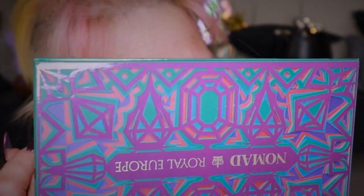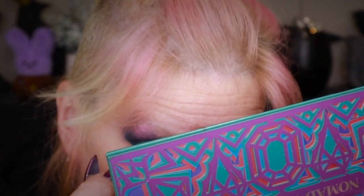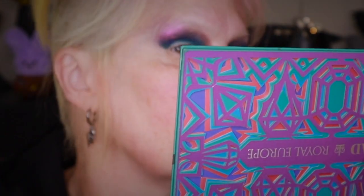Oh, I can't blow it out too much. You know why? Because I didn't do my foundation yet. Okay, that is pretty cool, though. The duochromes are playing nicely together. Not bad. I'm going to take some more. Sorry, was that right in front of the camera? Yes, it was. Royal Treasure, and it's going to go right in here. I'm just going to keep building it. So I have a multi-chrome shift on the inner corner. Amazingly, I was wrong, there's almost zero fallout, even with all this pigment.